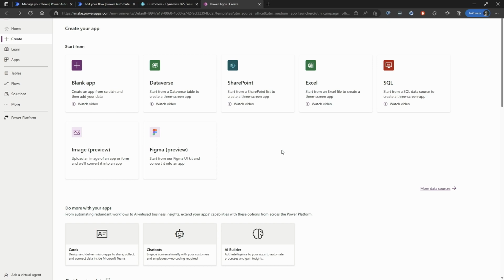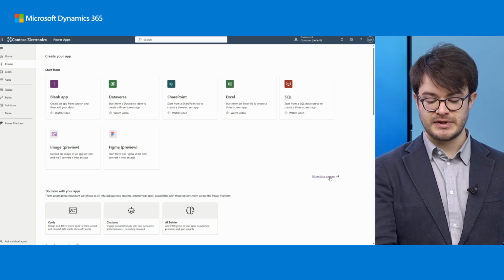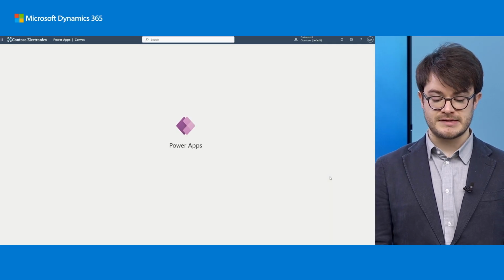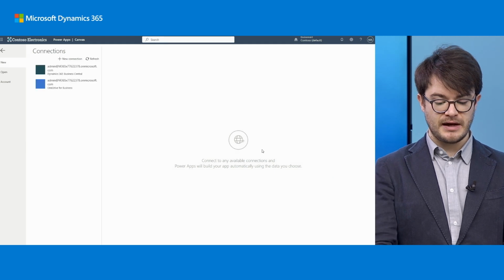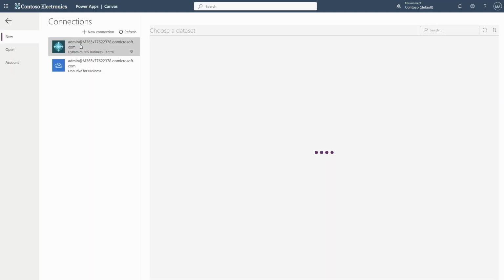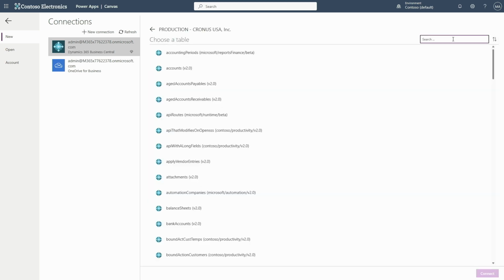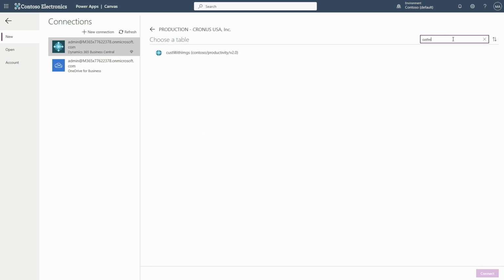So meanwhile, I want to show you how Power Apps can actually show the images from your custom APIs. I will quickly create a new Power App based on my Business Central endpoints. I have a custom endpoint which can display customers with images.